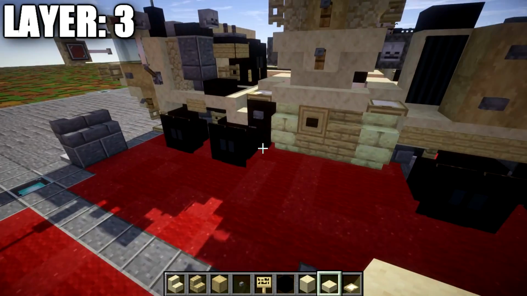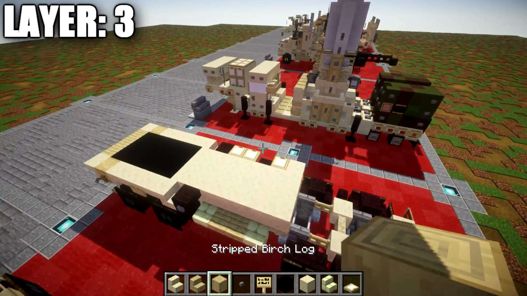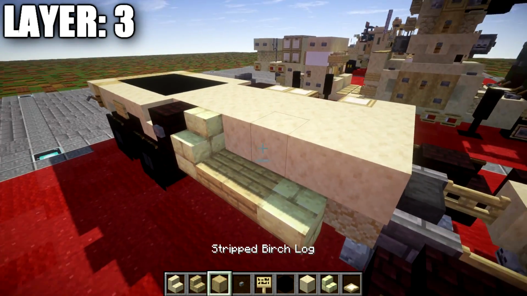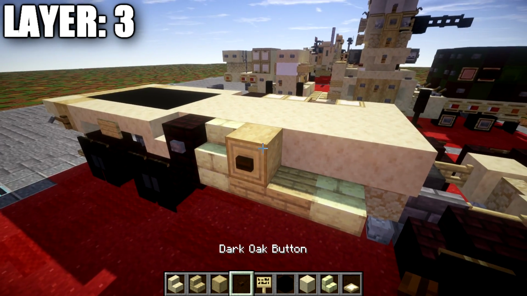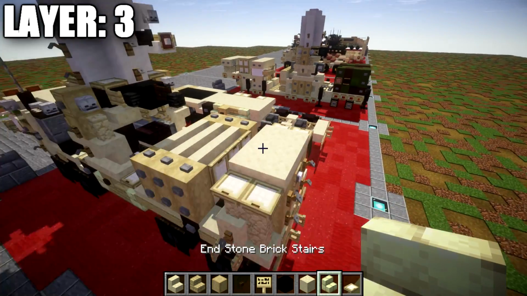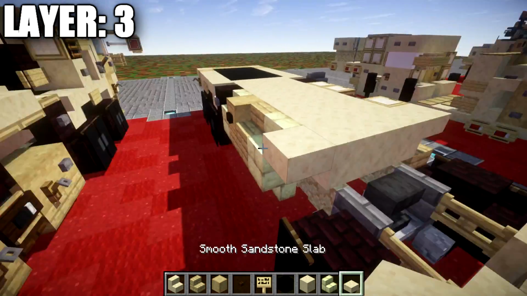Now over here on the left side, we're going to do something completely different. So we're going to start off by placing down an endstone stair over here on the left side, followed by a stripped birchwood log. We also want to grab ourselves a dark oak wood button, and we're going to place down a dark oak wood button coming off that block. After that, we're going to place down an endstone brick stair just like that, and then we want to place down our smooth sandstone top slab here on the side.